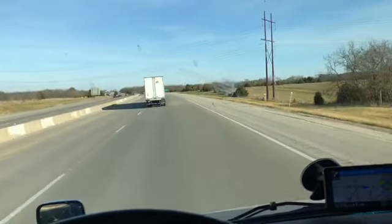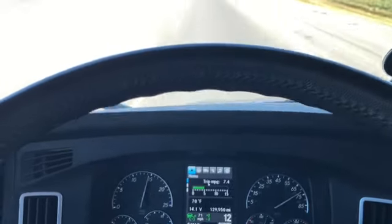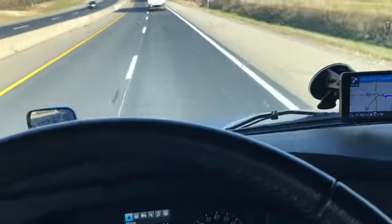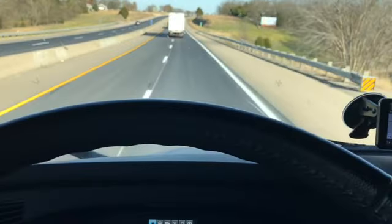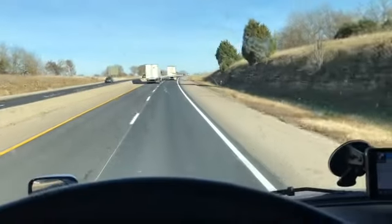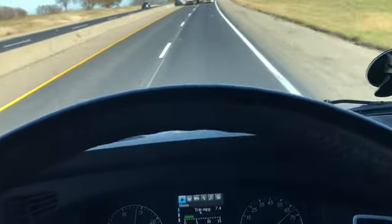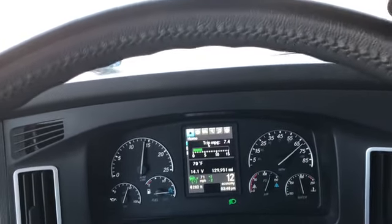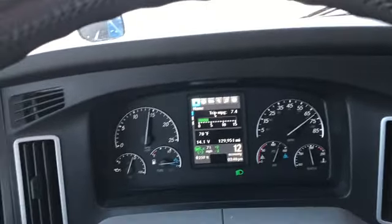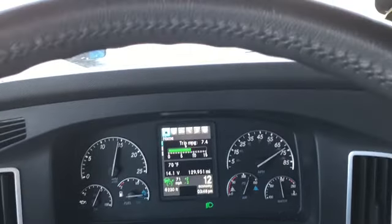Now I'm in enough traffic with the cruise set on 71. That truck's a little faster, but my truck's slowing down to allow room. There's the Walmart truck — I'm catching up to him. I'm going to give it throttle so you can see the warning I get when I'm getting too close for the speed I'm going. If you look at the feet readout in the lower left: 246, 43, 40, 36 — it should soon go yellow.